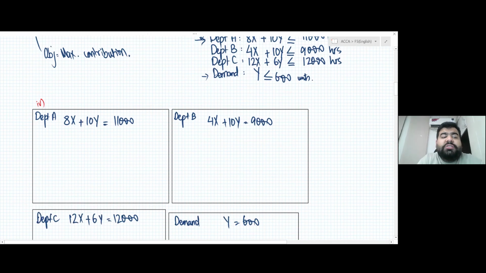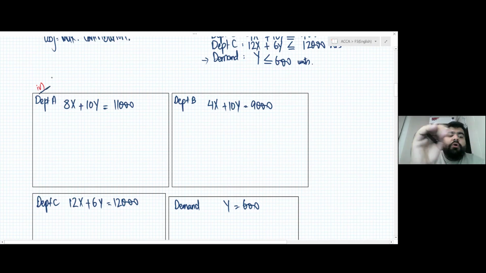Here, in step 4, you just have to consider every scenario. For example, you are selling 2 products, X and Y. I am considering that if we are making no units of X, like X is 0, you are not utilizing the hours on X, you are not making any X. So it means X is 0. In that scenario, how many units of Y will be produced?